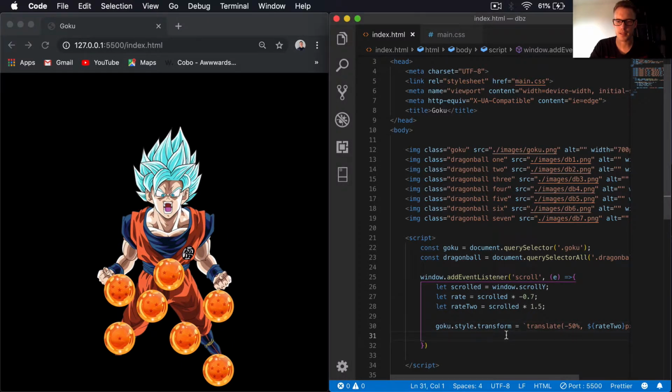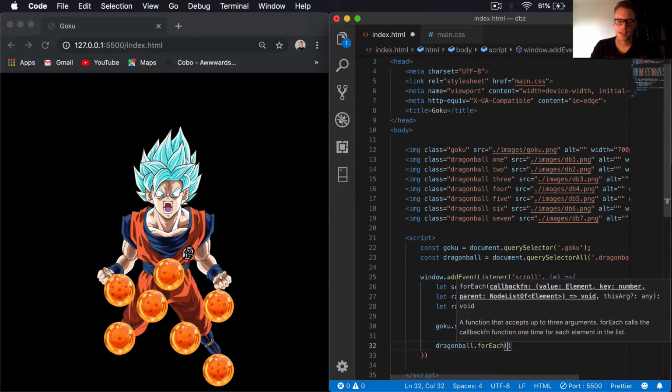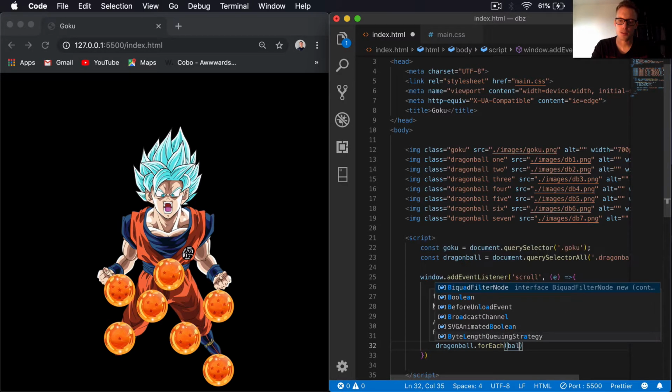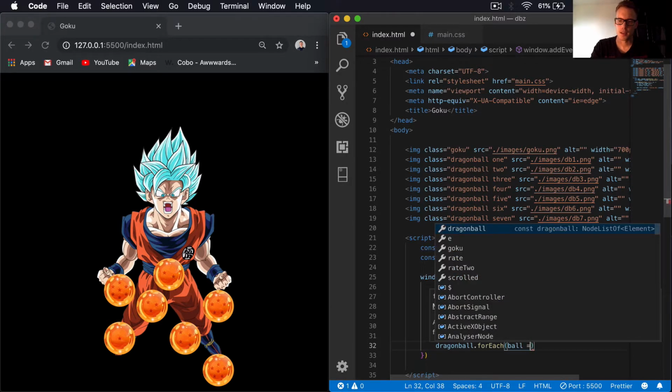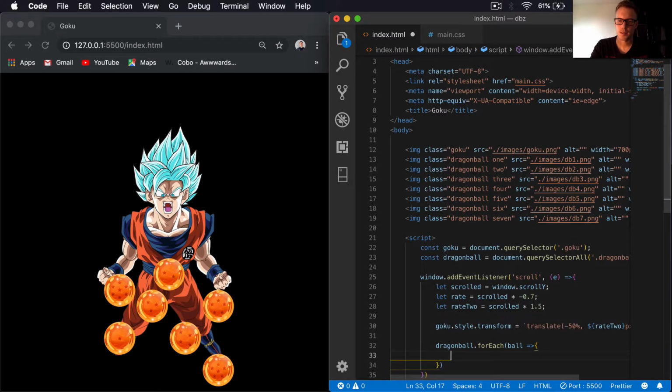So I'm going to come underneath this Goku, and here I'm going to say dragonBall, and here we're going to use the forEach method. So forEach, and that's going to take in, so we'll say ball to select each individual Dragon Ball element, and we'll do an arrow function here.